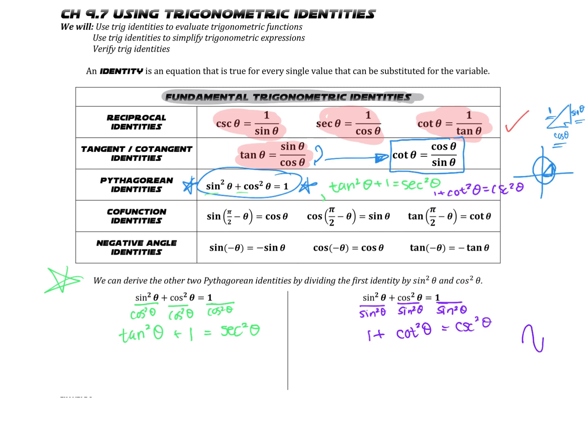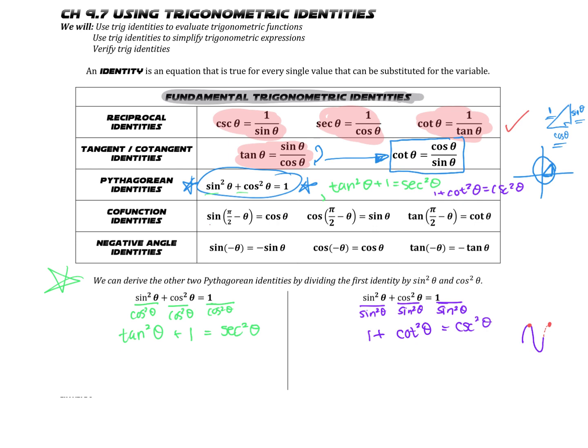But if we just shifted and started our period here, we would end up with a cosine graph. So that's the idea, and that's why when we focused on writing the functions from a graph, we talked specifically about starting at the x-axis and not focusing on shifts left and right, because technically every one of those functions could be written as a sine function or a cosine function, depending on where you're starting a period.